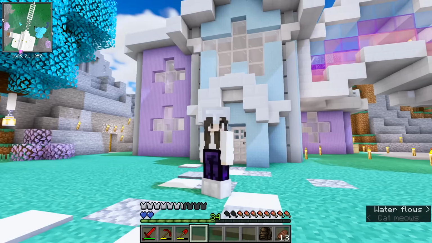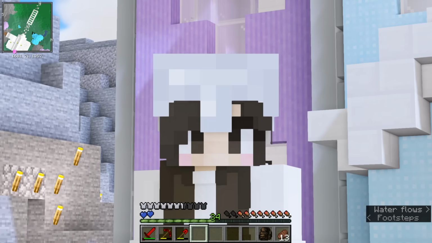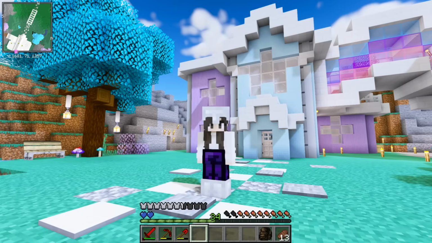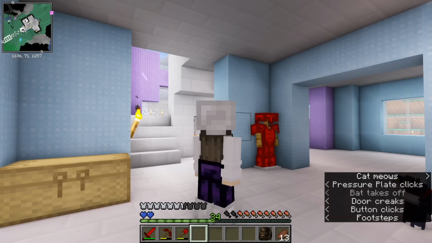But anyway, now that you've seen this outdoor area, you might have noticed that my hearts changed. My hearts reflect the color of the clubhouse that I'm currently in, so because I'm in the two-heart clubhouse, my hearts are blue.